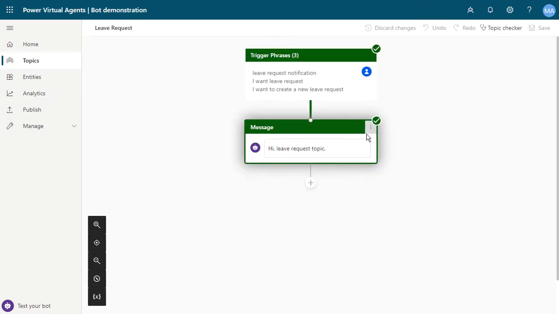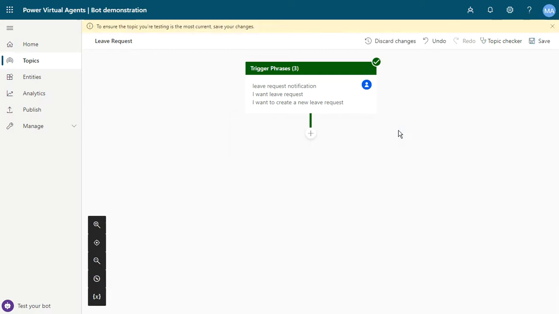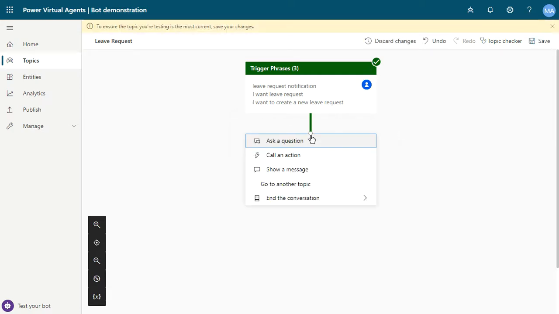Now we will create the question. We can create a node, and inside the node we can create a question, or call an action. For the question, we can use the entities, we can use the entire response, and to call an action, we can use Power Automate, automating this process and creating an action.